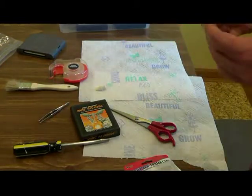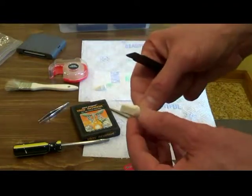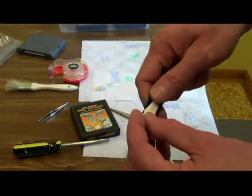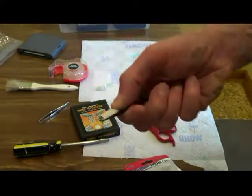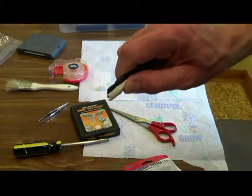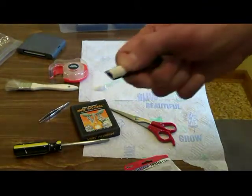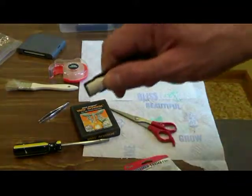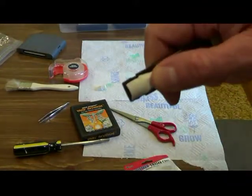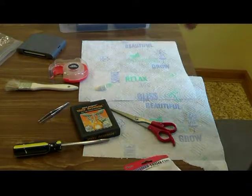So how I do it, I'll take the eraser and I will hold it as such. See that? And basically just rub against the contacts. As you can tell, this eraser is clean. You can see it. So let's get started.